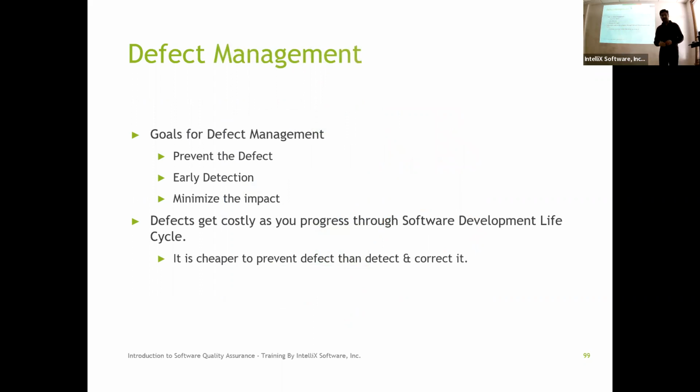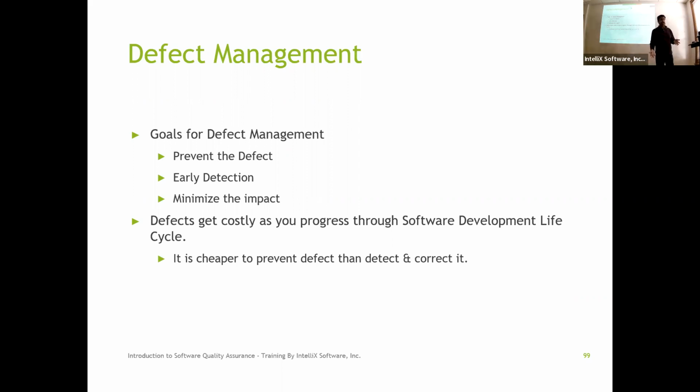So defect management is essentially you put a process around that life cycle to manage all of them. Your goal is essentially always to prevent the defect. Right? You want to make sure you have a process in place that essentially eliminates the probability that a defect is introduced. For example, we talked about reviewing a requirement document before you actually build it. Think about it. If before they build it, you identify that ambiguity and resolve it in the requirements itself, you're not going to have 2 different implementations, right? That introduces a defect that needs to be fixed.